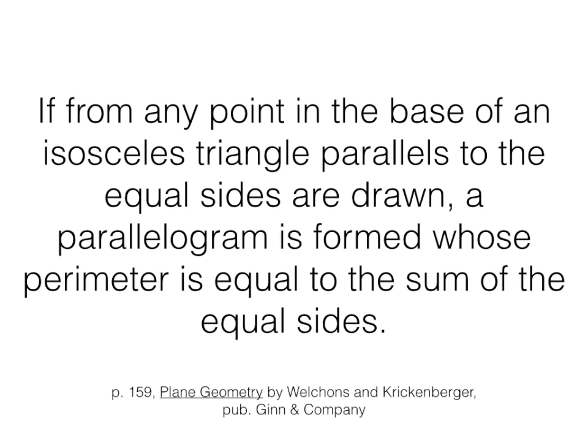Example 3. And this is one we'll break down. So instead of a word problem like those two, this is something you'd be asked to prove. If from any point in the base of an isosceles triangle parallels to the equal sides are drawn, a parallelogram is formed whose perimeter is equal to the sum of the equal sides. You might be thinking, huh? You can stop the video and look at it and read it if you want. But like I say, we'll break this down so you understand what it means. We won't prove it, but the point here is just to see how to use grammar to analyze things.